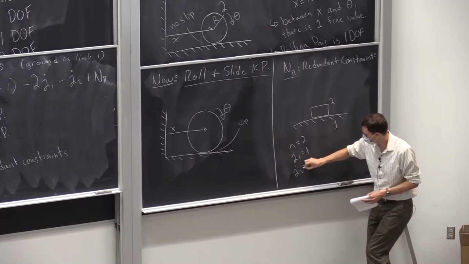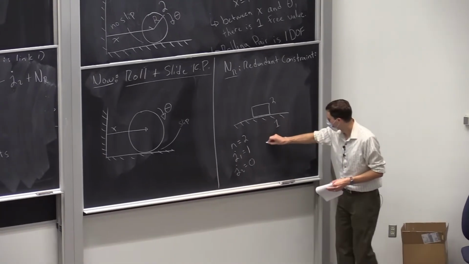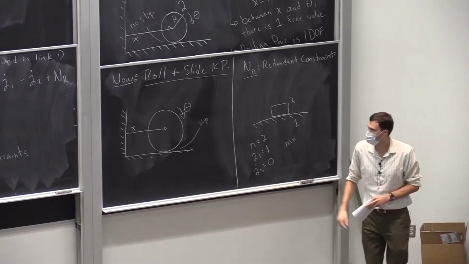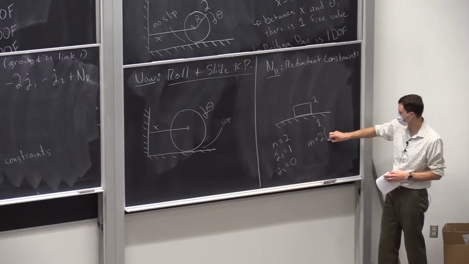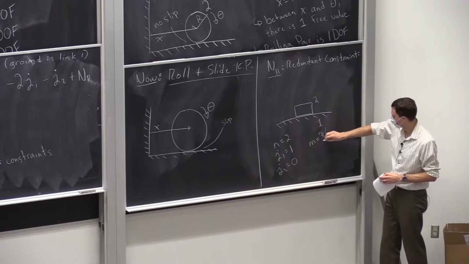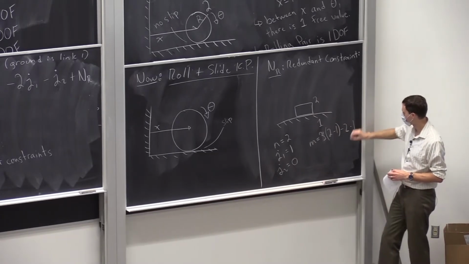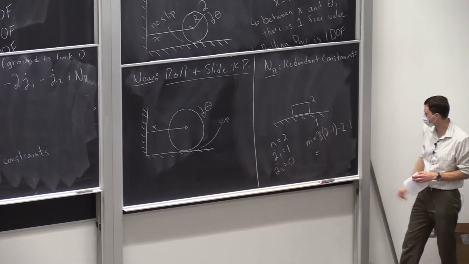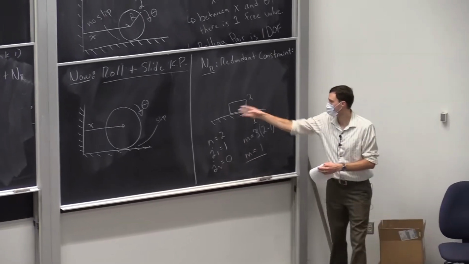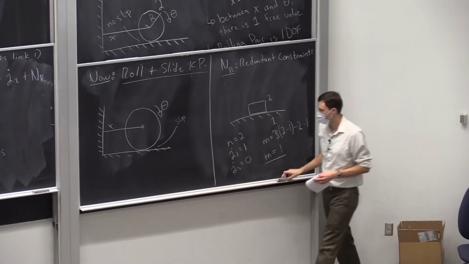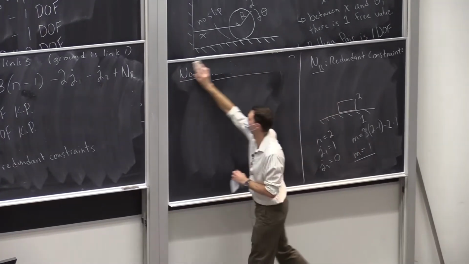Okay, there's no roll plus slip. That one's kind of unusual. We don't see it as much. So if we calculated our mobility, okay, we'd come out with, this is our first mobility example, 3 times 2 minus 1 minus 2 times 1. So we get 3 minus 2. We get a mobility of 1, which is good. That's what we expect. This thing can move back and forth alone. But what if someone else came along? So that's an example where everything works out just fine.